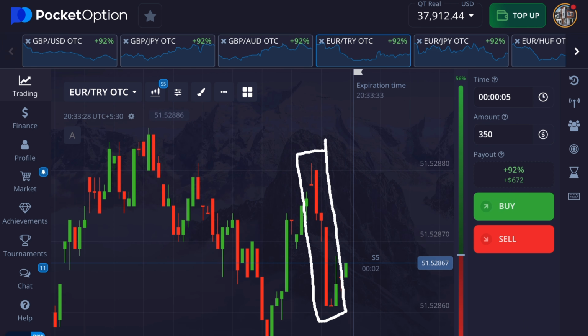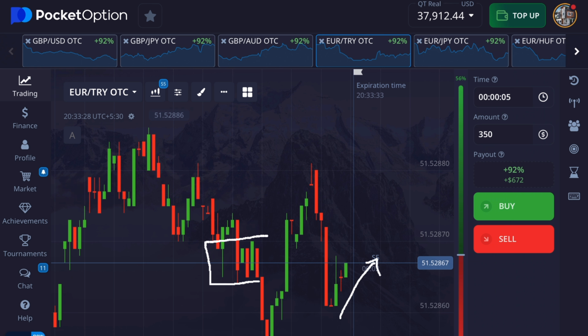So here, after a strong downtrend, a reversal is forming, but there's a small sideways point behind it, due to which the chart cannot go straight up. The chart can move up and down and then up and down. So when the red candle is formed, then I will place the entry at the lower point of that red candle.